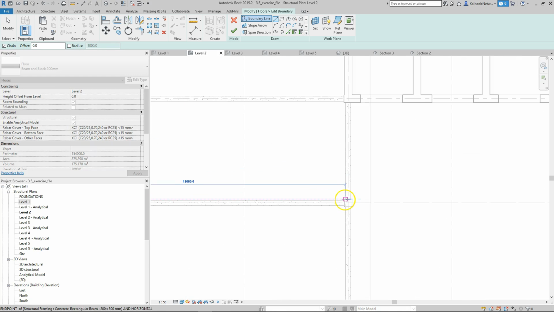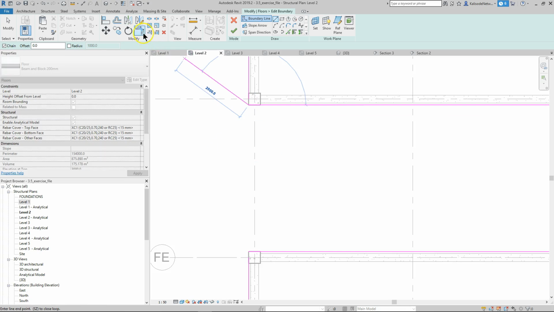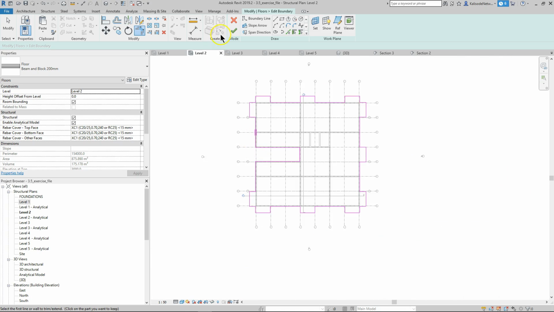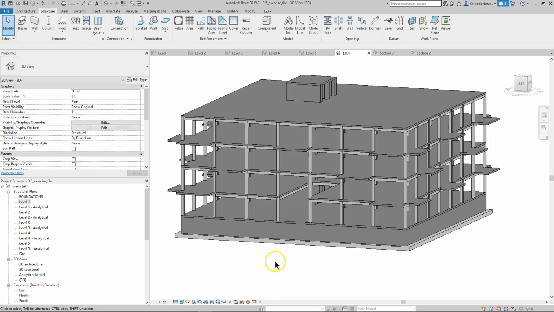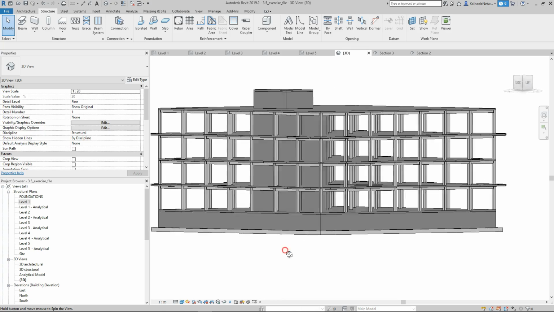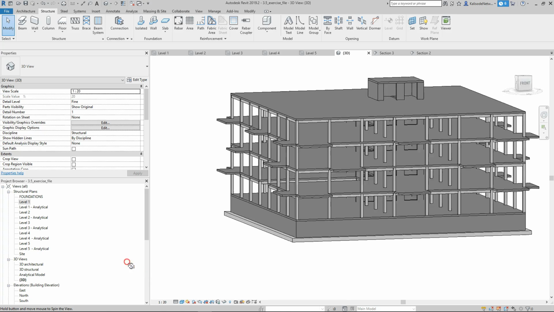This is my main hall, and the main hall needs to have, of course, a cut into the slab, and I will trim the edges to connect my magenta line. Now it's only one magenta line, and apply. Now I have my fantastic edges and all my 5 floors, 5 slabs.